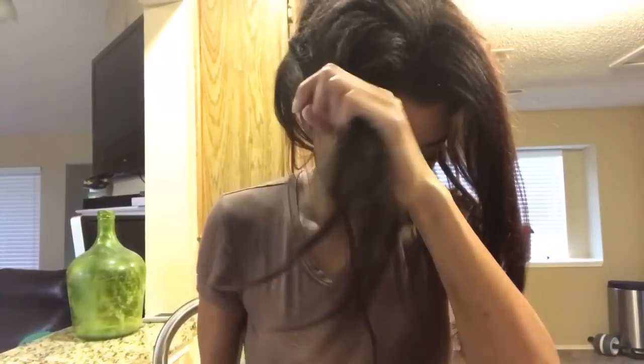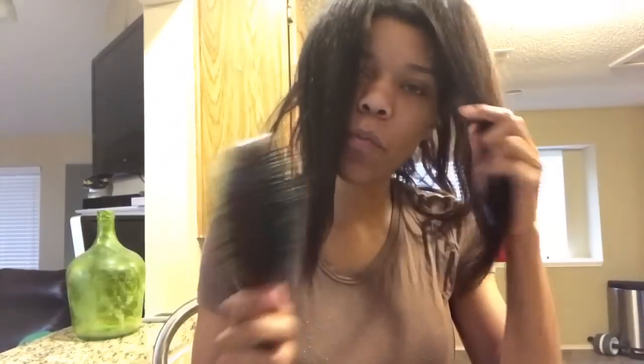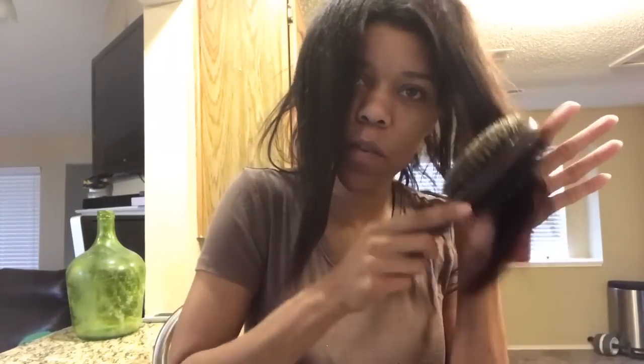But before I finish that, I want to show you what it would be like trying to brush it. Look, y'all, it won't even go through. So I am going to take the brush, and you don't want to go like this way with your brush.